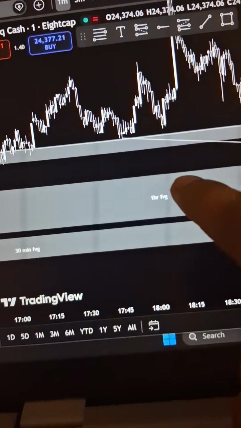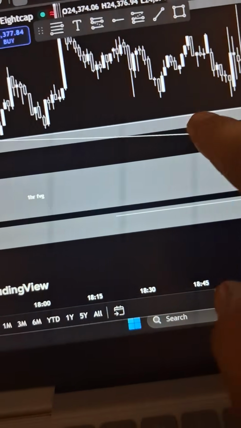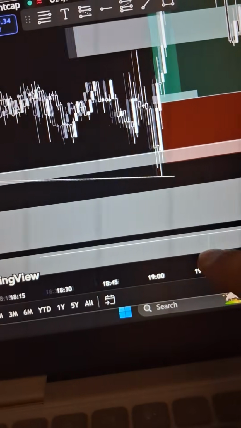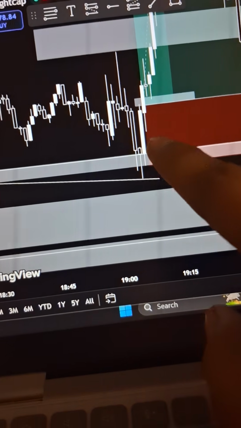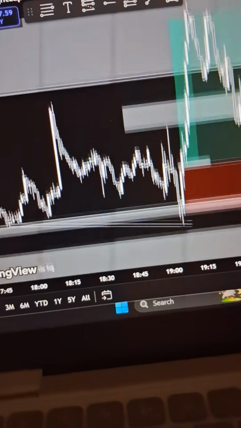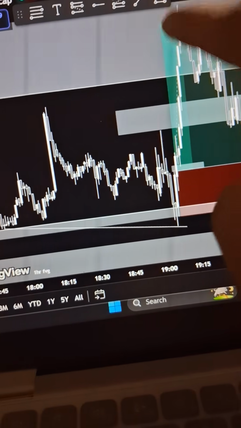And you can see here, I'm expecting that price comes here and then rejects, but this did not happen. Price actually rejected from that, and now I move to the higher time frame and see there is a 1-hour fair value gap, and I mark it. So immediately as we get a 1-minute inversion, I enter immediately here and target it up to exactly this point. I book all my quantity here.